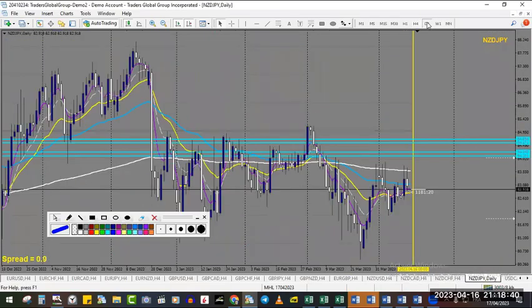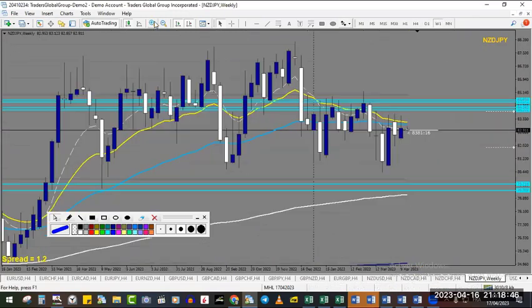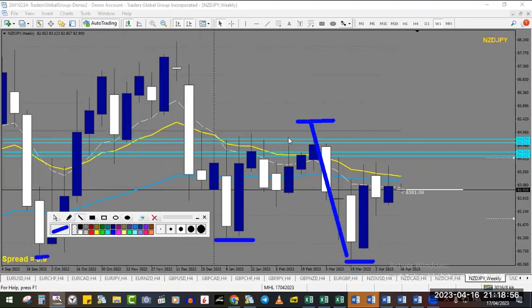New Zealand yen. So the weekly is clean going down, but it has been spiked a lot. The impressive move on the weekly from here to here created a new low, taking out this one and this one. So this is a weekly downtrend for sure. There was a spike to the round number, but the zone above hasn't been touched. That's where eventually I would like to sell.